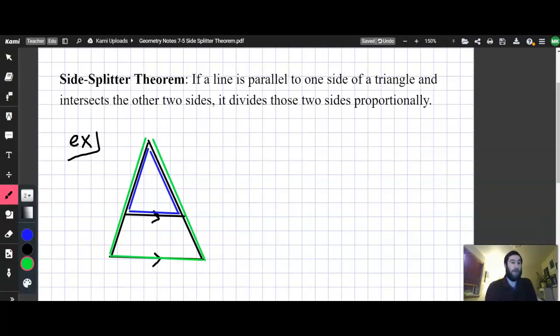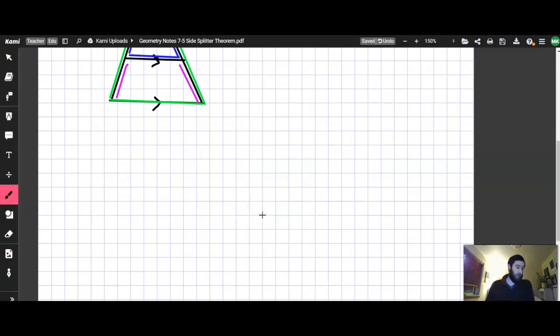But, ladies and gentlemen, what I'm giving to you here is saying that rather than focusing on the whole triangle, with the image over the pre-image and focusing on scale factor, we could just focus on these sides in purple. So rather than focusing on the whole side with the whole triangle, if it is this specific case with the side splitter theorem, then we only need to worry about using the chunks highlighted in purple. So let me go ahead and give you an example with numbers here.